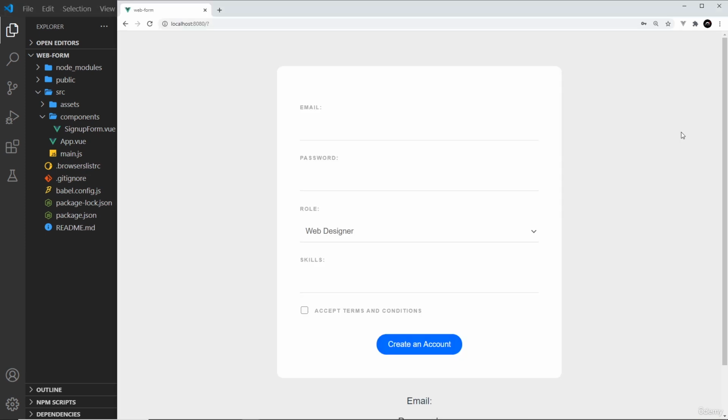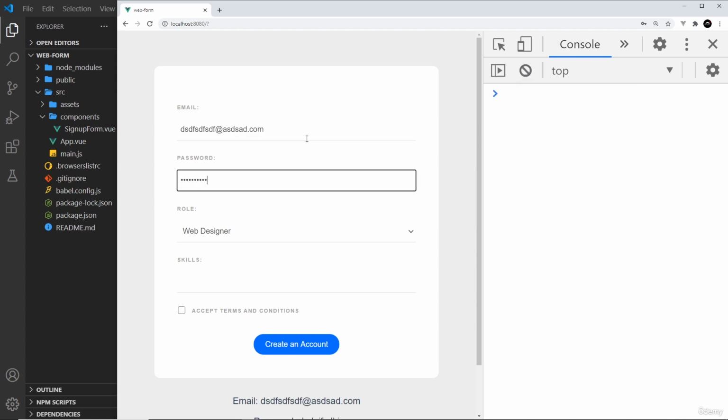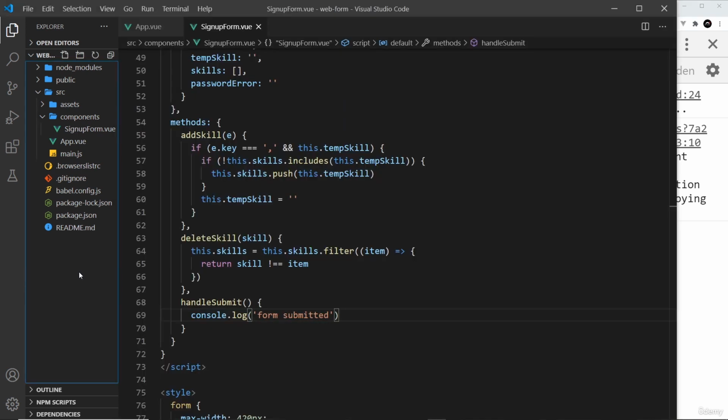And I'll demo that. If we open up the console over here and clear that, I'm going to type in a load of stuff just to test this, password, and then accept the terms. Notice the log will flash up very quickly over here, but then the page will refresh. Create an account, and we saw that message very quickly before the page refreshed. So it's firing this function, which is good, but we still need to say, look, prevent the default action of the form being submitted. Do not reload the page.